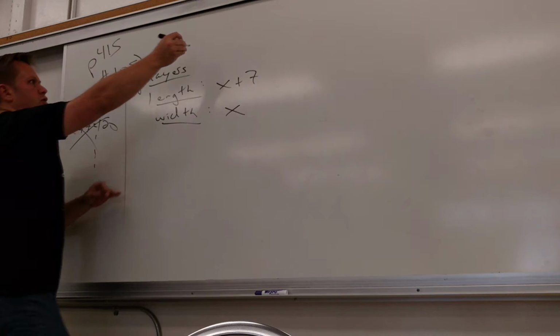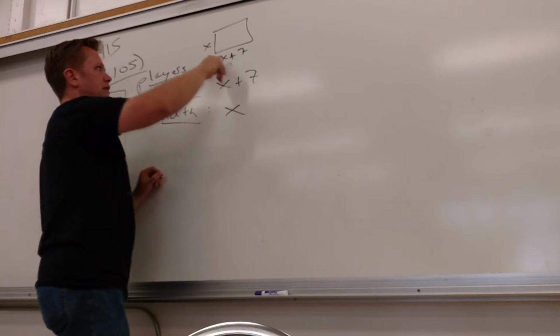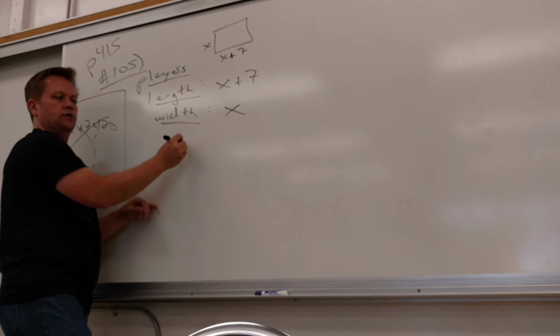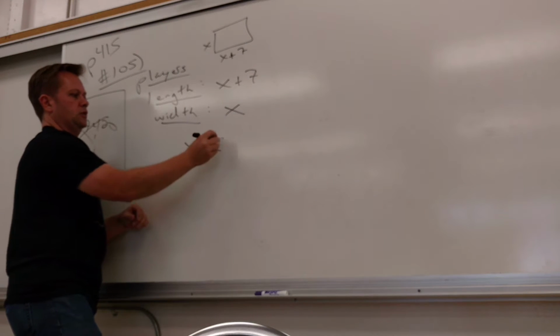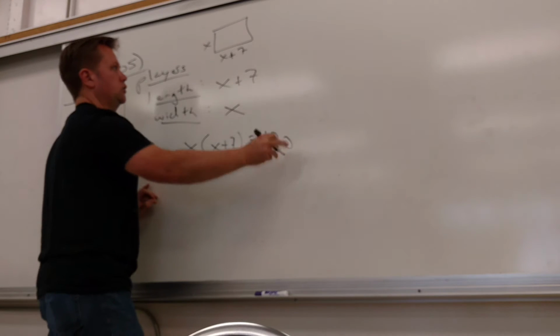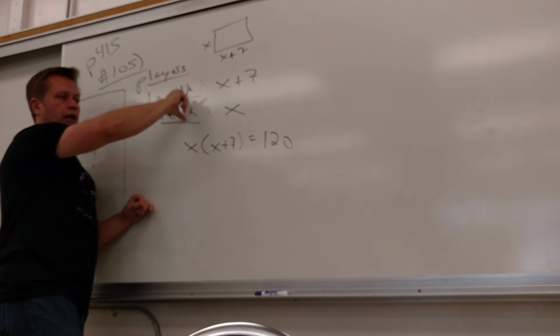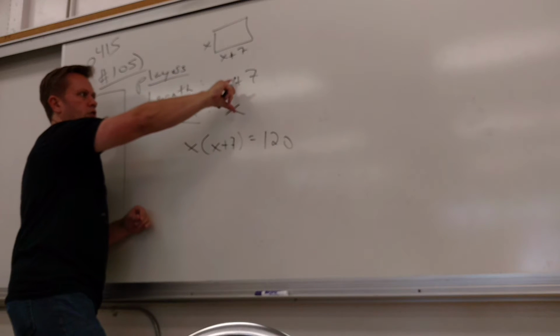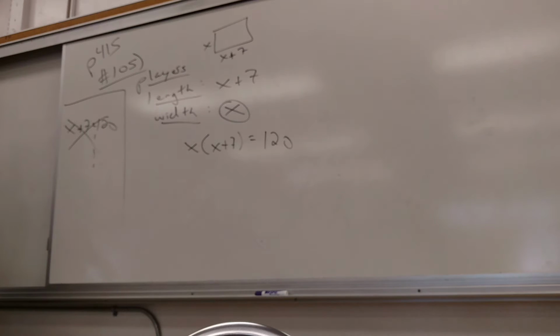So if I draw myself a little picture, the area, of course, is length times width, so the area is x times x plus 7, and they tell me that that area is 120. So you can draw a picture, figure out the parts of the problem in English, write those things in Mathish. The most important step is figuring out who is just x, because then everything else gets built off of that.